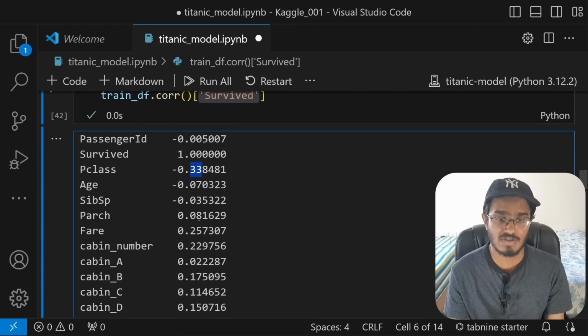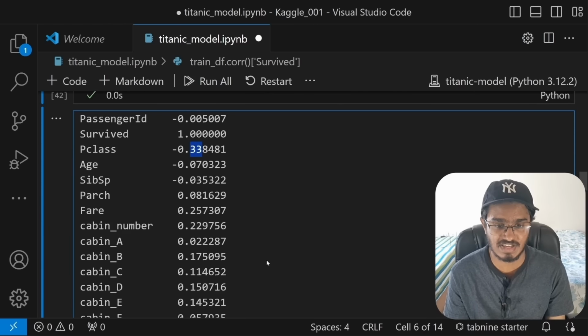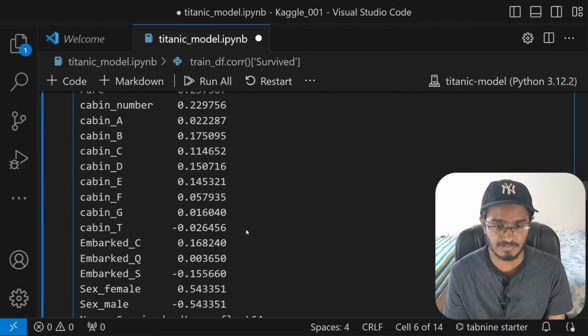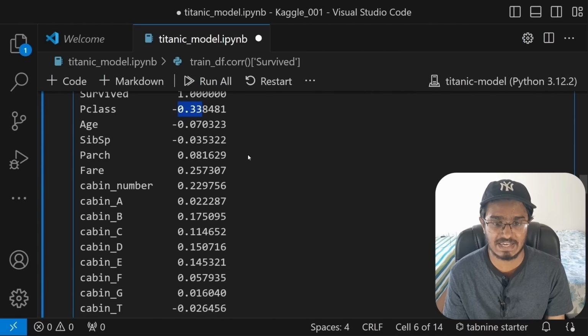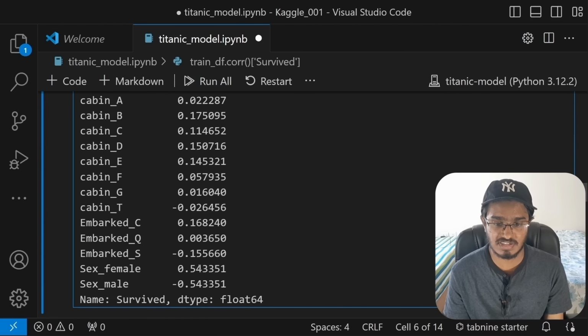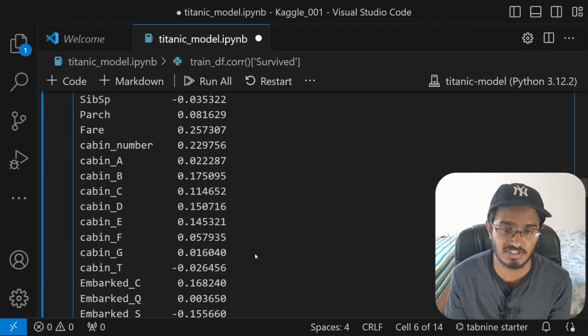That is how we find a correlation of each and every single column that we've got. And then from over here, we see that the very strong indicator is pclass. And then I also see that the gender part for some reason gives us maximum correlation as well.